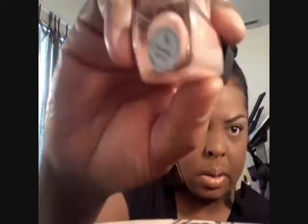Oh, wait, I love it. Okay. And this is also my e.l.f. This is called Color of Sunset. You haven't seen that. So, here's the finished look, y'all. Very simple. Nothing too heavy.